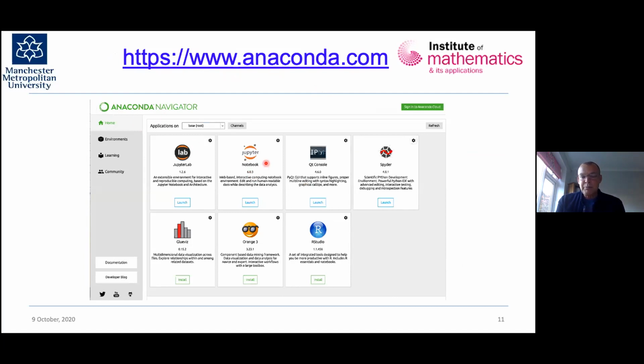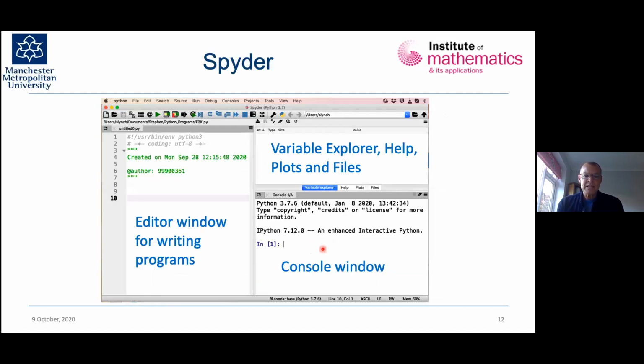So I'm going to give you a brief introduction to the Jupyter Notebooks, also Spyder. So these two are where we use Python. And then for any of you who are interested in statistics, there is also a free package called R, and R is being used more and more again in industry. So we use Spyder, Jupyter, and within MMU, within mathematics, we also teach our students how to use R.